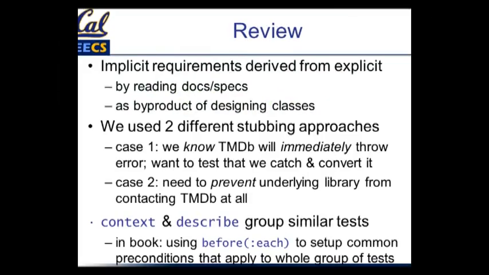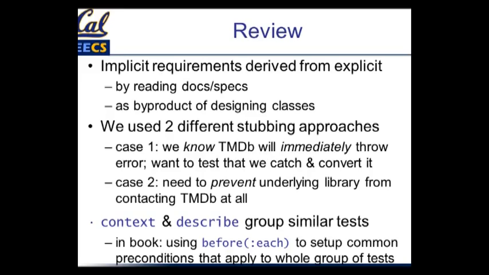In this case, it was by reading the documentation of the Ruby TMDB gem, by actually watching it interact. When we manually use it to interact with TMDB, we see what happens. And then we use seams to break those dependencies and simulate the behaviors in a controlled manner. And in this case, we had to do it in two different approaches, right?